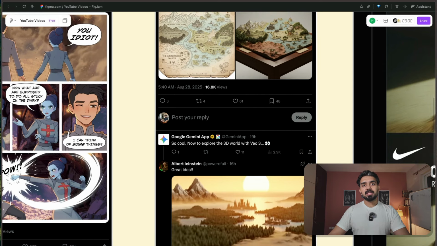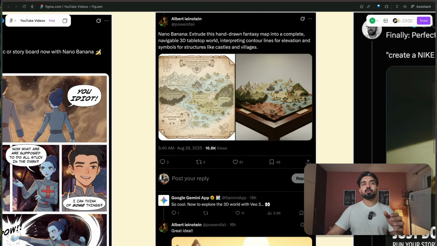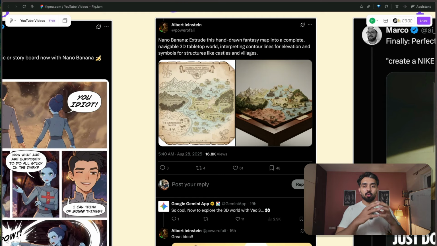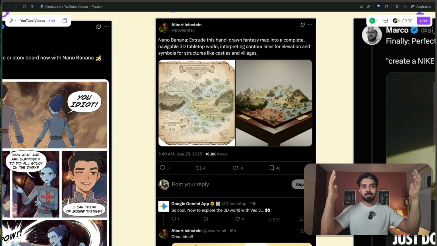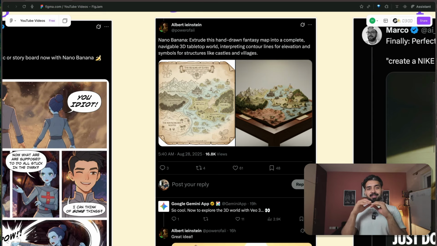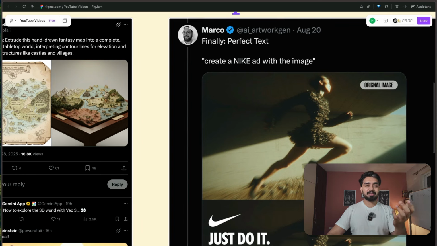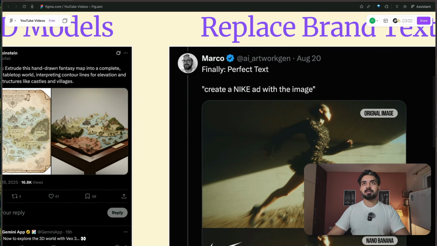And further, you can then pass them to Veo 3 to generate and explore through that world. So this was a pretty cool use case for people who want these types of 3D tabletop models. First, you generate your world, imagine it, and then you can just use Veo 3 to explore through that world. So, a pretty interesting use case for filmmakers.